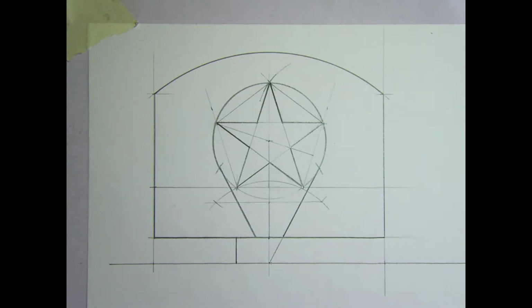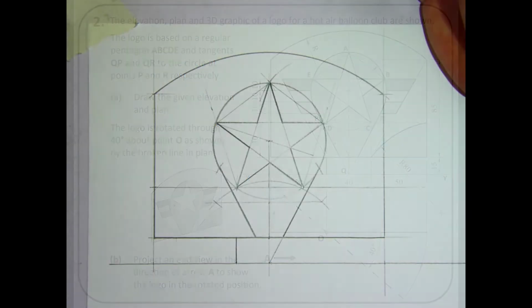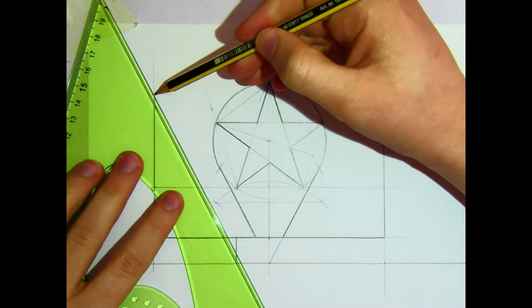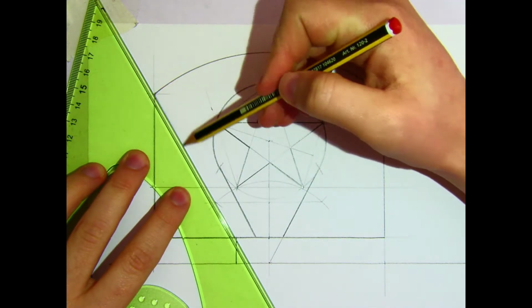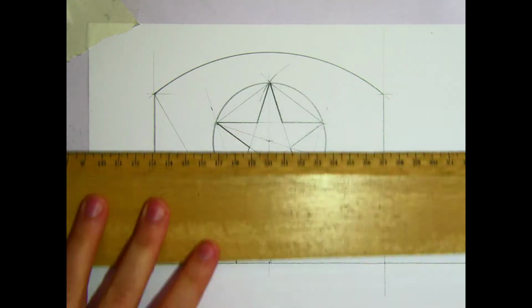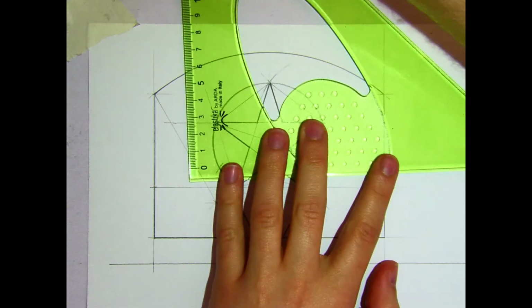So what we're going to do first is look at the question. We can see that the top band there comes out from E and B, and then it's 10 millimeters down each from them. The end of them is found by joining a line from the top of our arc, so from the corner of our arc up that 85 down to the rotation point. So our end point is found from joining here down to here, here down, and would be the equivalent point on the opposite side. This is the top of it, and down 10 millimeters below that each time. So down 10 mil each time.